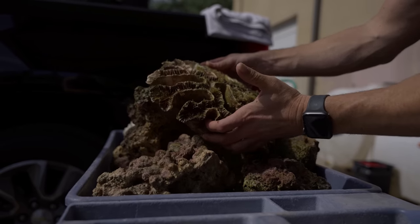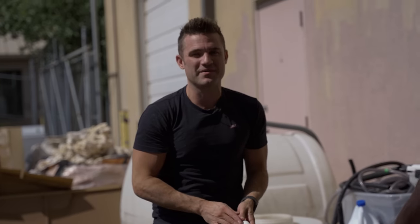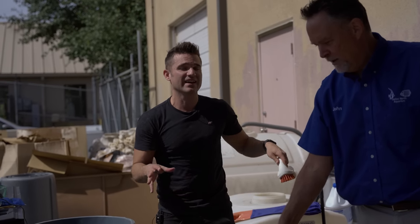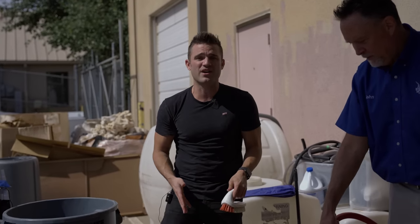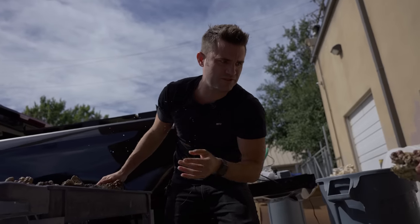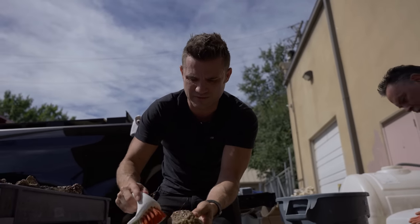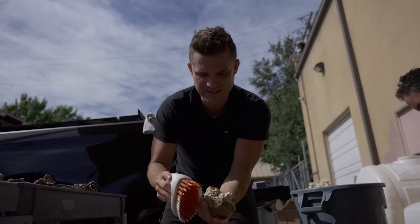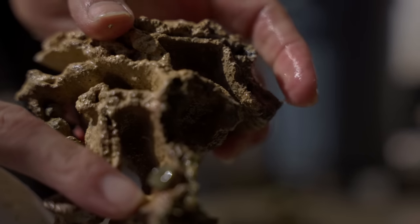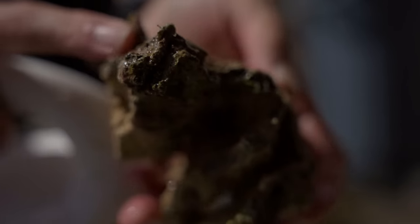We even have John, the owner, here helping. One thing John has always done at Dallas North Aquarium is get there and do every single job at the store. I worked here for seven years and he always worked alongside me, even on projects like this. We're just brushing off the algae. There are a couple of rocks with mushrooms on it - we'll avoid those mushrooms, make sure they still live, and the tap water won't kill it. We have a nice mushroom right here - I think that's a watermelon mushroom, so that's really cool.